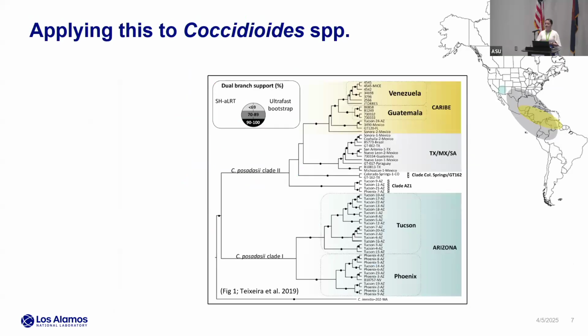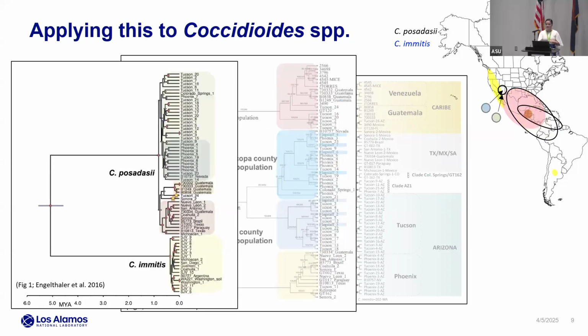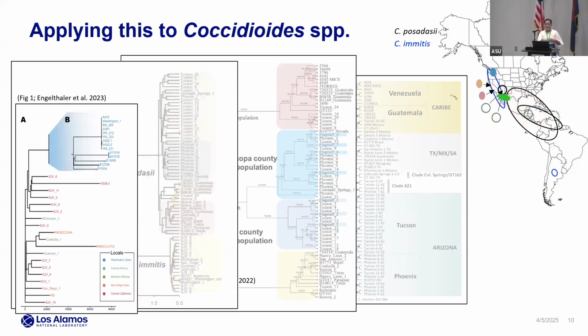We all know quite a bit about where Coccidioides is, so I've compiled the broad geographic structure that has been reported in the literature thus far using whole genome data and plotted it on a map. We can see that Coccidioides is very consistent in population structure, with substructure in Arizona and a population in the Texas, Mexico, and South America region, as well as in the Caribbean. And then combining that with what we know about Immitis, which covers a smaller geographic region, primarily along the western coast and parts of South America, substructure has also been reported associated with Washington and parts of California.